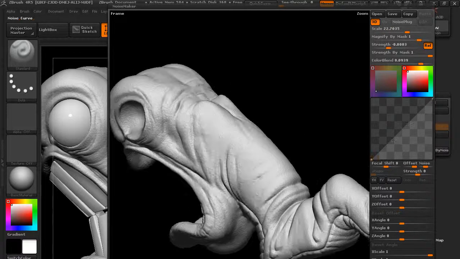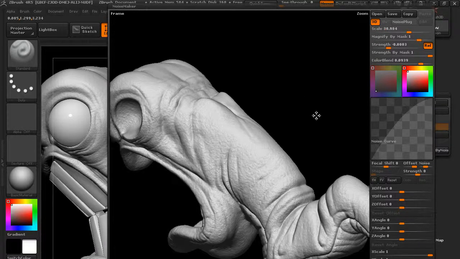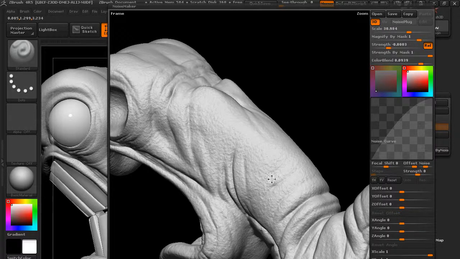We can also change the curve of this. Let me bring the scale up. You can start to see you get a different kind of texture where we've got more clipping down at the bottom, or we can turn it like this, where we get some clipping at the top. So you can tweak this curve to get different looks for your noise.